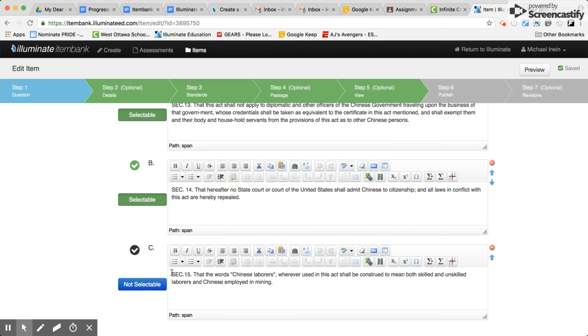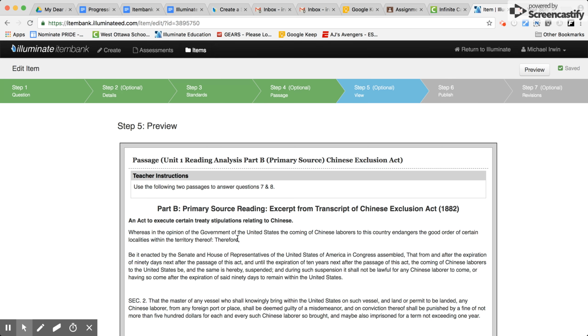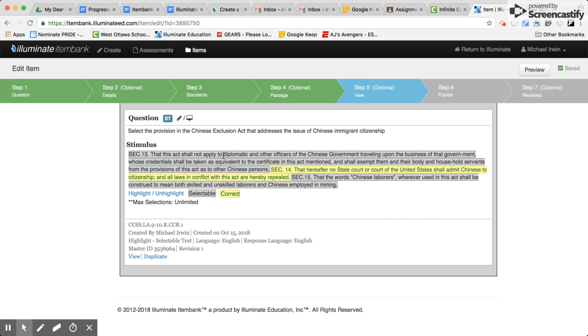But you have different options. So if you wanted some filler in between, like just to clarify, or a part that you didn't want them to be able to select as an answer, directions, or whatever the case may be, you can make certain parts not selectable. So right now, if I change that to selectable and I save it and come back to view, the kids, as you can see here, can either choose this section or this section.